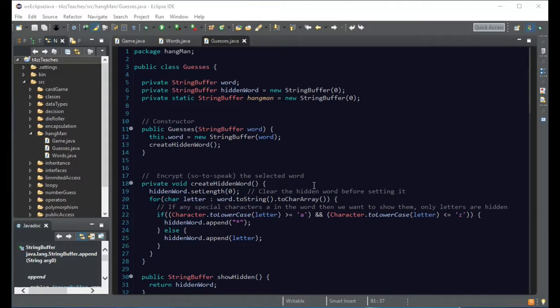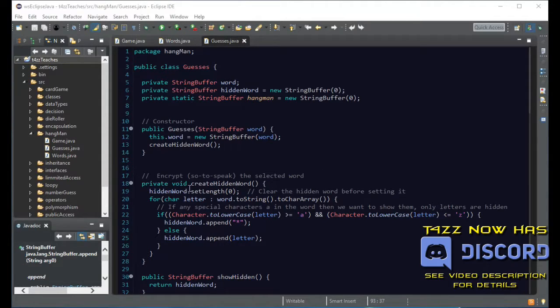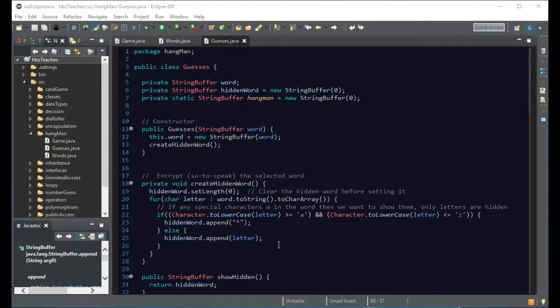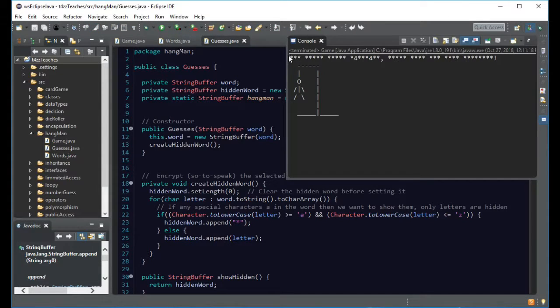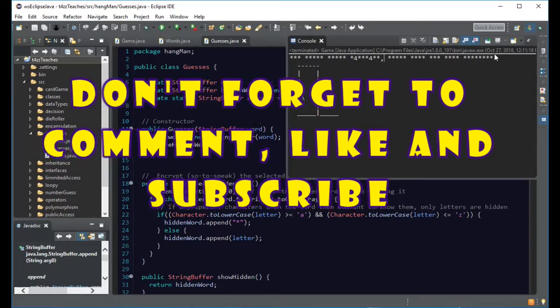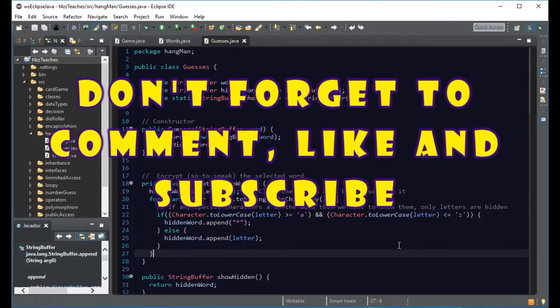And in our last episode, we did this encrypting, so to speak, where we simply take each character that's a valid A through Z character and convert it into a star, leaving all our numbers and symbols as is. So when we run it, we get results like this that show stars where the letters are, numbers where numbers are, and symbols where symbols are. So that's all working pretty good.